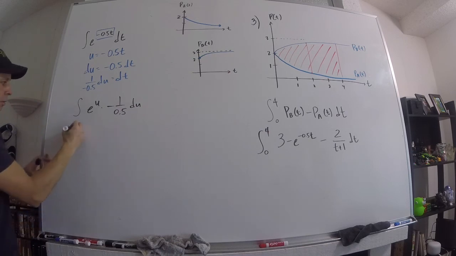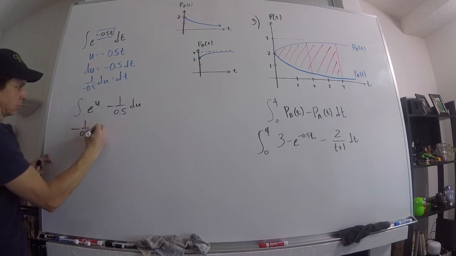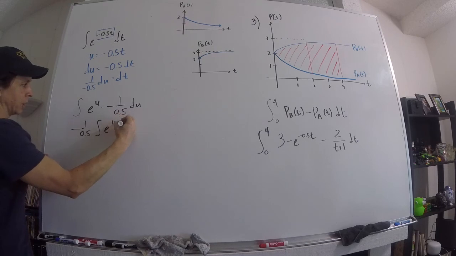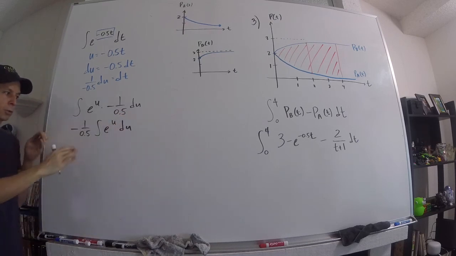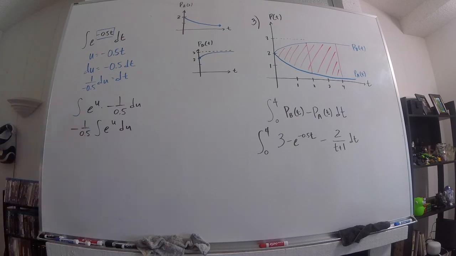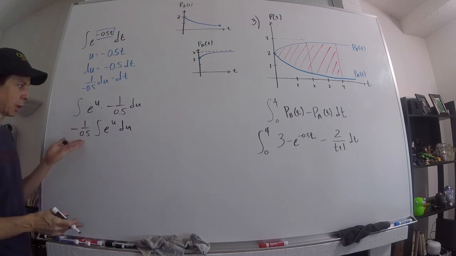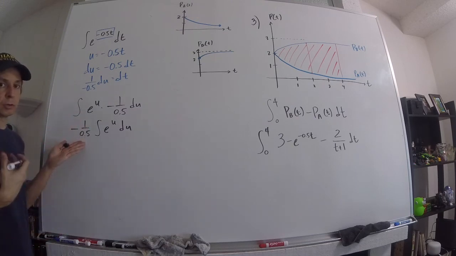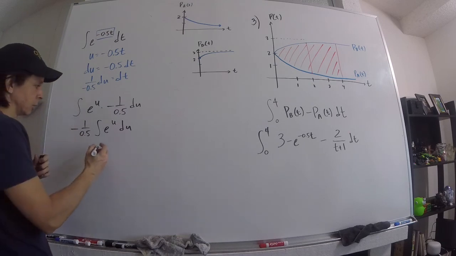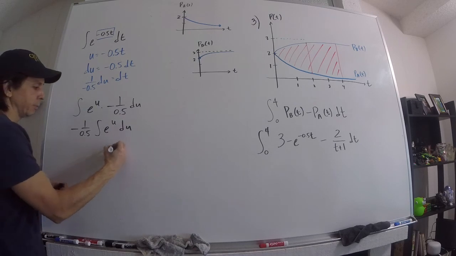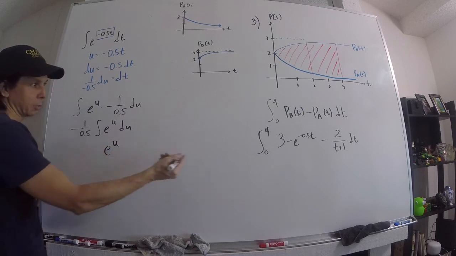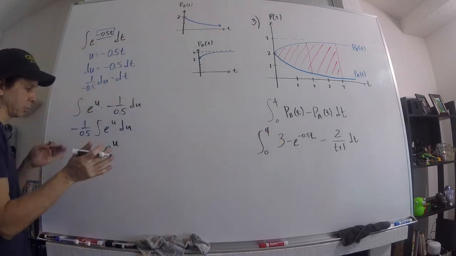I'll pull that constant out. That's just a constant. It's actually negative 2, but if you don't want to work that out, no big deal. You can just leave that as is until we plug it in. So I'll pretend we're not going to recognize that as 1 over 1/2, which does come out to a nice negative 2 answer, because it won't always be that nice. The antiderivative of e to the u is e to the u, plus c technically, but we're going to be using a definite integral, so I'm not going to bother with it.